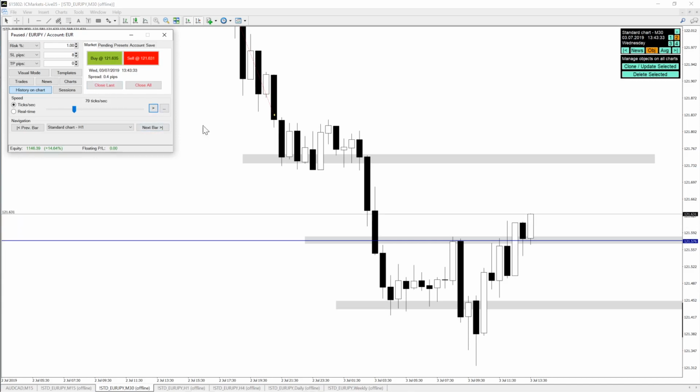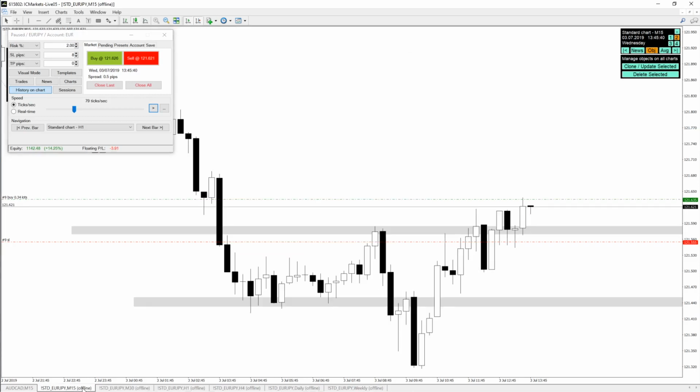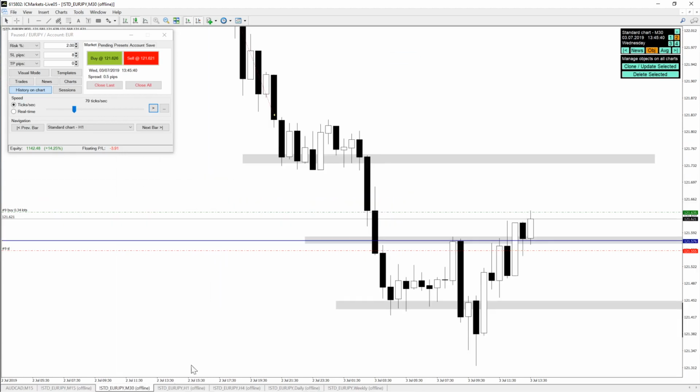Oh, there we go. So our stop is going to be below the 30-minute candle, which is around 8 pips. Let's do 2%. We're going to go in with 2%, take a buy, and let it run. The 15-minute candle has closed bullish. Now we want this 15-minute candle to continue moving bullish. The only thing I'm worried about is this area right over here. So we're going to wait and see how this forms on the 30-minute candle.